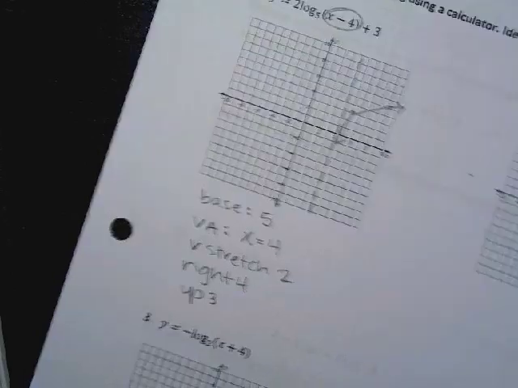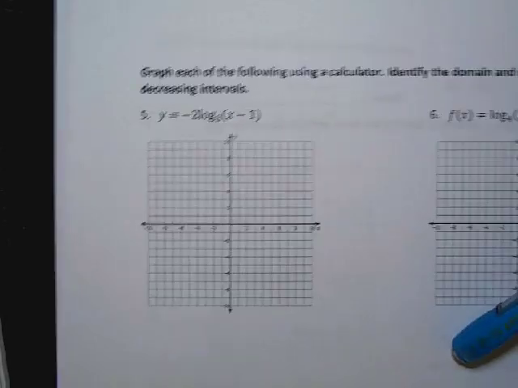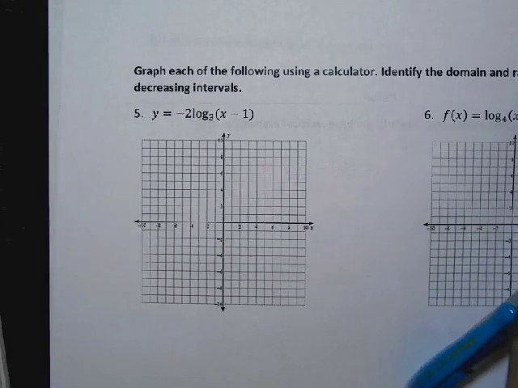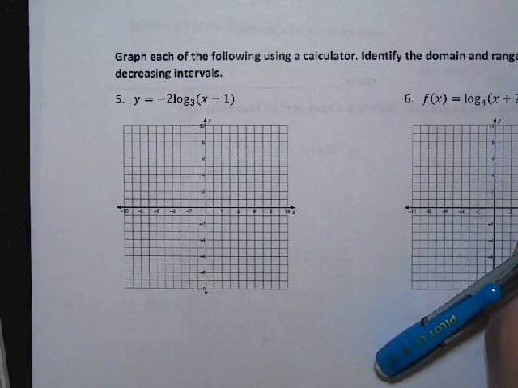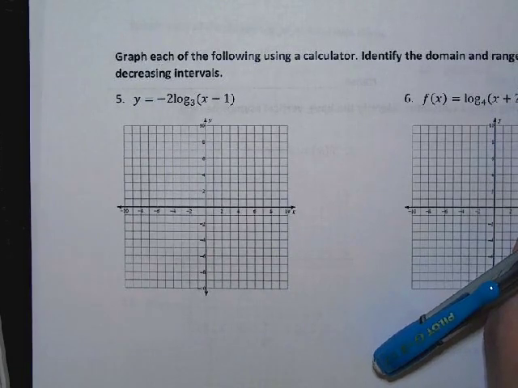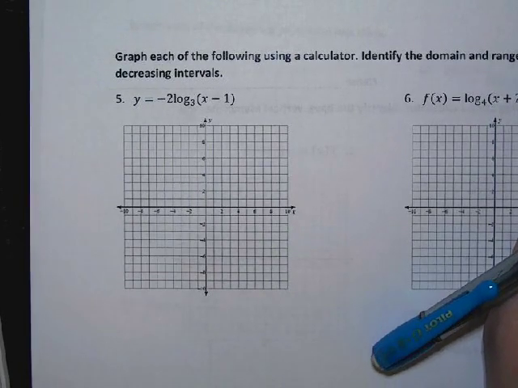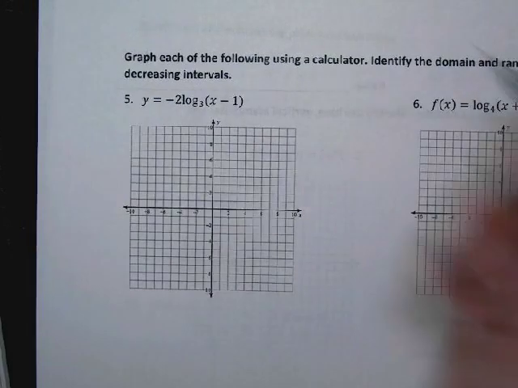Okay. So let's go ahead and turn the page. This one is also asking us to graph, but we're finding some different information from it. So they didn't ask us to find the vertical asymptote, but we still need to graph it to get started. So where is the vertical asymptote? 0.